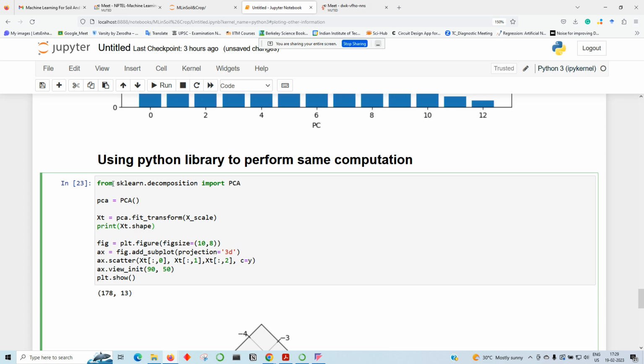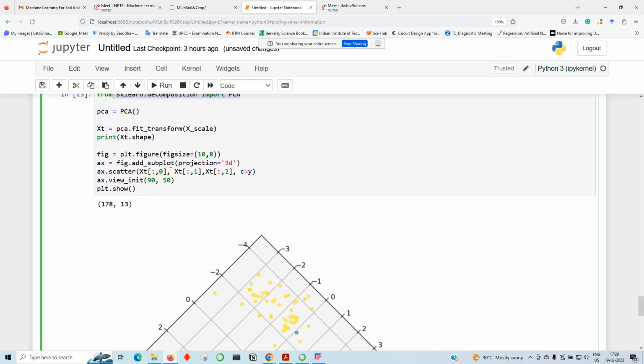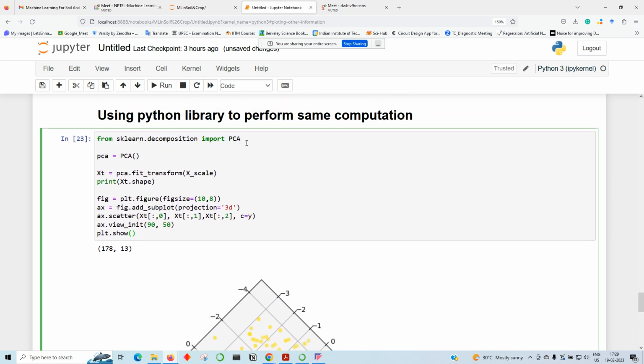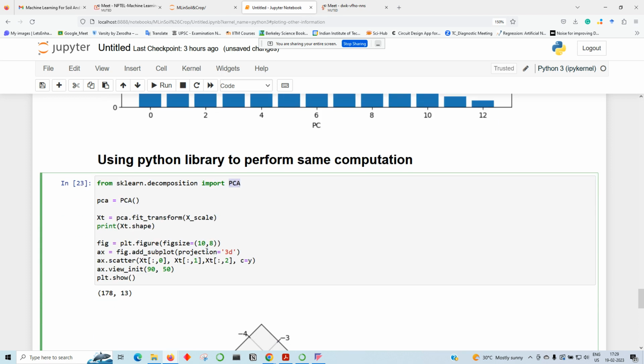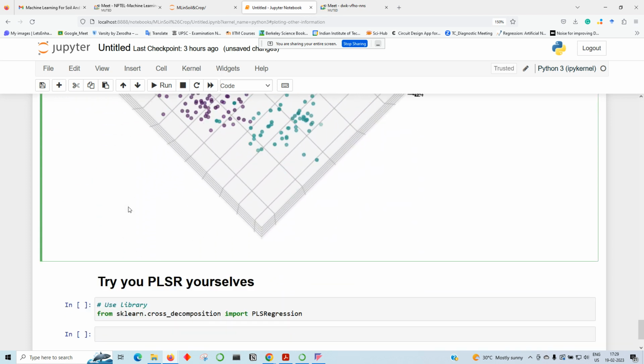That's why I am saying that we should use the inbuilt packages, but we can see some kind of distribution or categorization of these yellow, green, and purple dots. So that is why we should use this PCA, because then we don't have to go back and check again what the problems in our code are or what is going on. Okay, so this is for PCA.